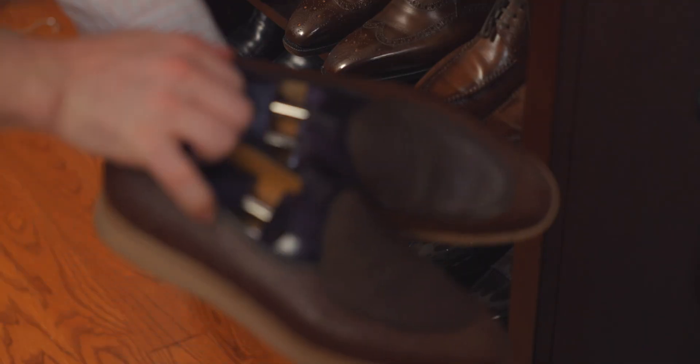This is the one that started my love affair with the lazy man shoe — the whole cut lazy man from Joe Works in natural shell cordovan. Really love this shoe a lot. Maybe it's just a common theme that I don't get to wear as many of these shoes as often as I'd like, whether because of how many shoes I have or just the work environment combined with having a young family and twin one-and-a-half-year-olds. But I still love this shoe just as much as when I would wear it once a week. Joe Works is one of the best Goodyear welted shoemakers under a thousand dollars. Fantastic shoes.